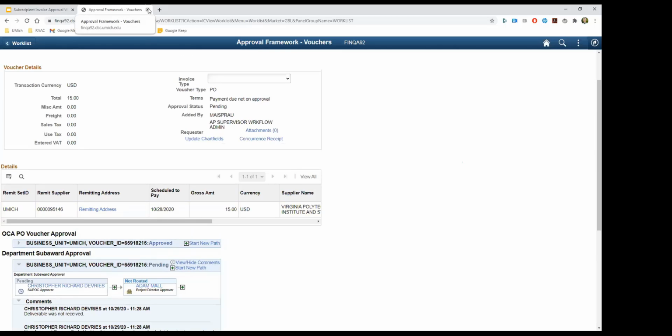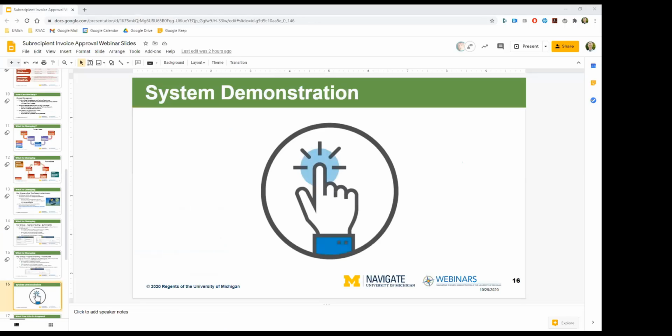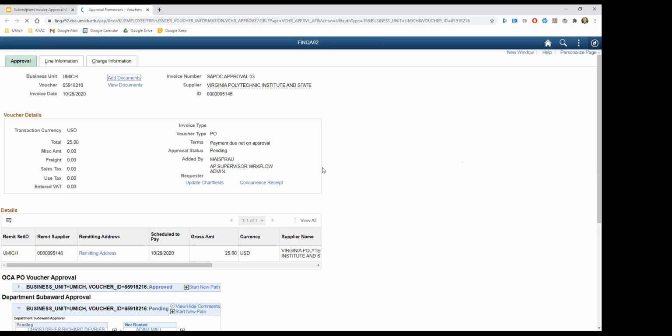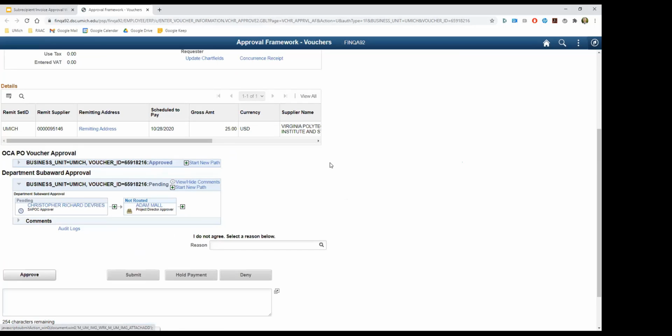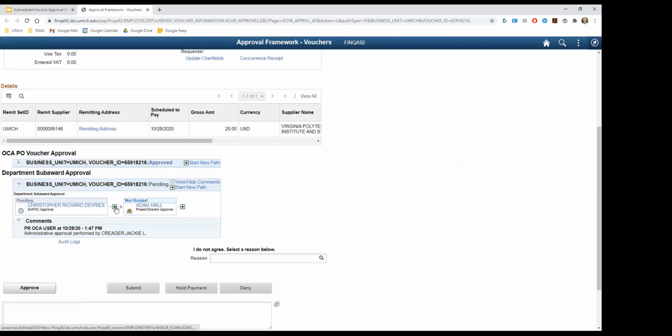I'd also like to demonstrate how you may add an additional approver to the framework. So I'll do that using another email that's generated from the system. And let's just say, for instance, maybe I have a lab manager or someone else who really looks at the invoice, who can also verify that the work has been done, but is maybe an intermediary step between myself as a SAPOC and the principal investigator. Again, what I can do here, you can see the comments are available. There's a plus button here that's green for those who are able to see it.